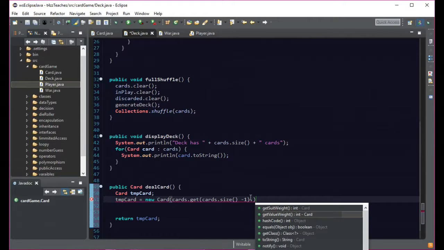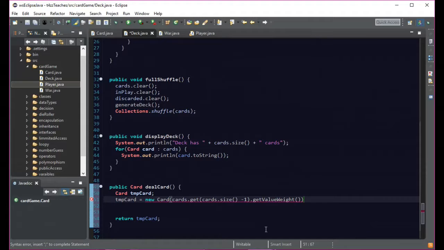So we want to get the value weight for whatever that last card is. And that's going to generate a new card and assign it to temp card. Hopefully that makes sense. If not, let me know in the comments below and we'll try and make it make more sense. And then we want to do the comma because that will get the value weight.